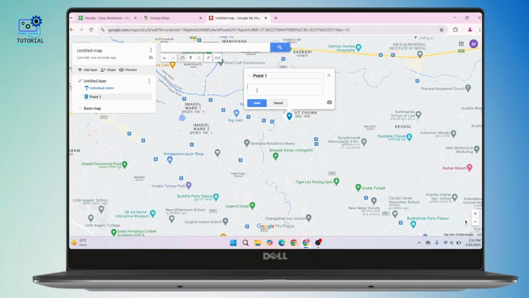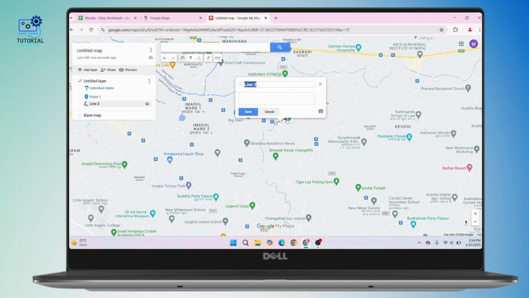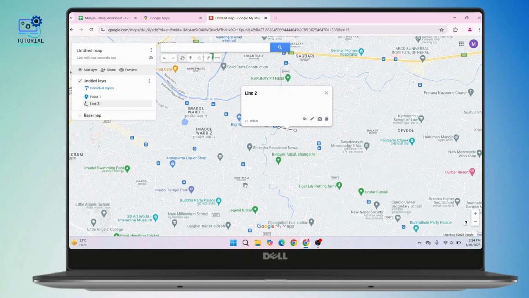If you want to add lines and shapes, there you have an option to add a line. Click on it, and then you can add a line or shape. So here you can come here and you can add a line on your map. After that, if you want to style it more, you can do that as well with the help of this edit option. You can add image or video, or you can delete this place as well. So here is the map and here is the line that I have added recently.